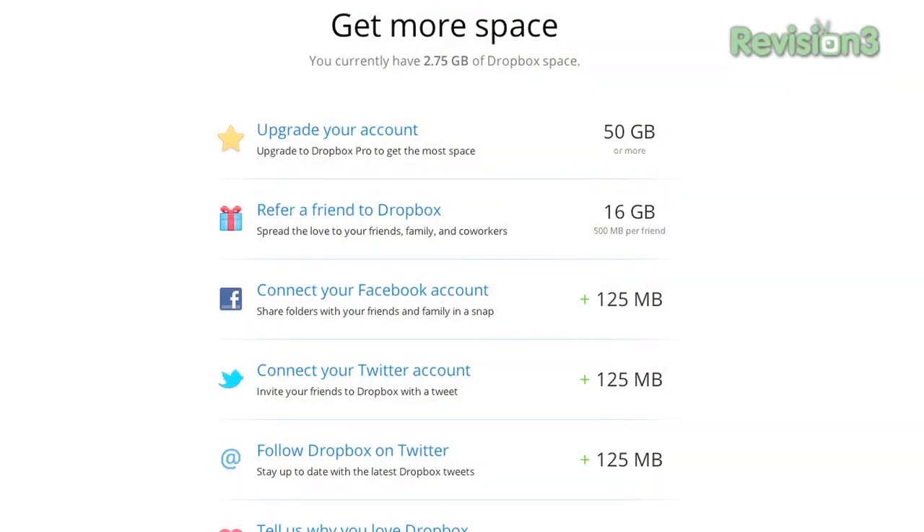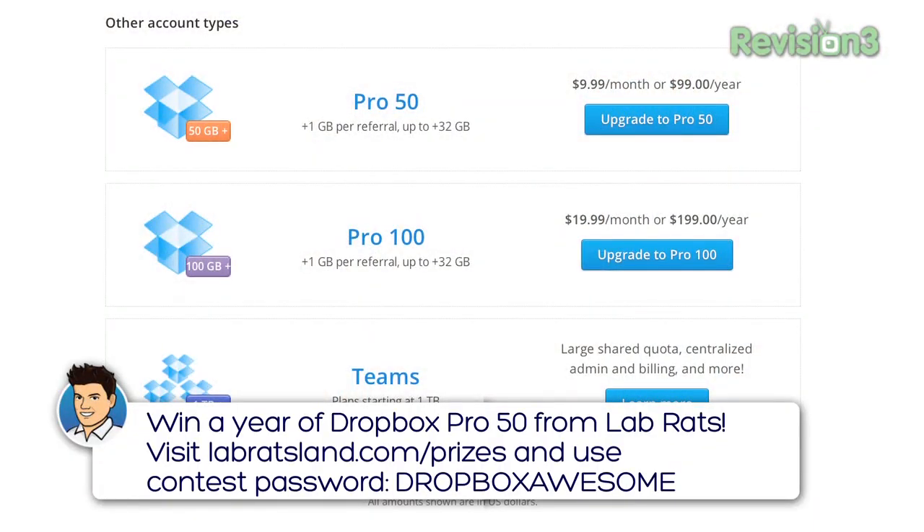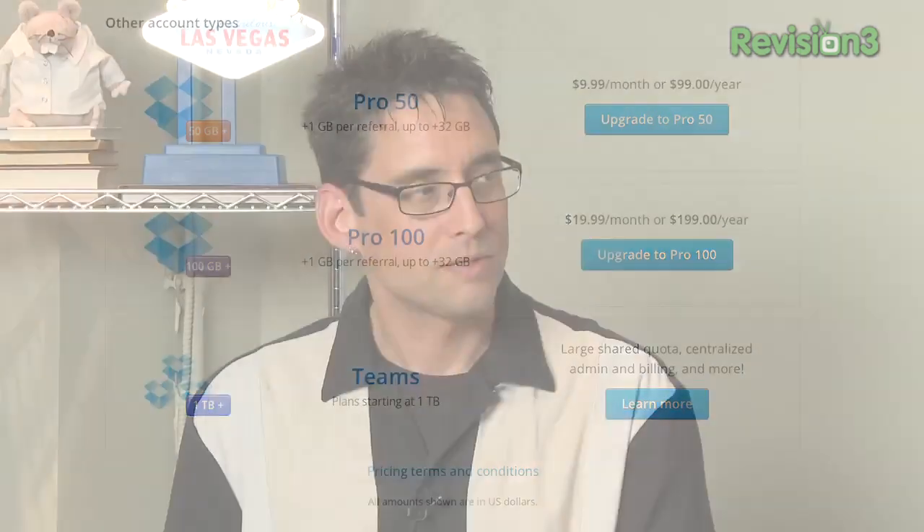If you want to find out more about Dropbox, zip on over to dropbox.com. It's free — and if you bring your friends into it, they actually give you more storage. You get a free gig as you start to invite people into your community, up to eight gigs, I think. There are a number of different ways to get free storage on top of what you get for free. From there it's tiered up in terms of cost — the first tier is around $50 or $100 annually if you want to add paid storage. So you can get it for free, but you can also pay if you're a business user and really need a lot of storage or are working with video.